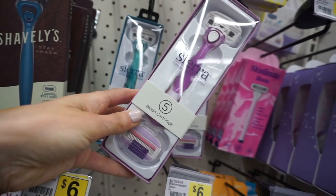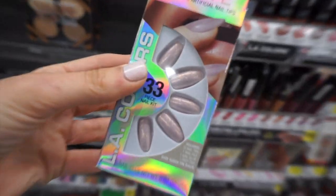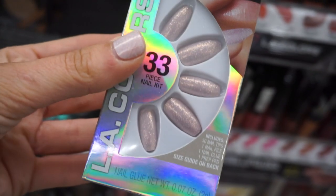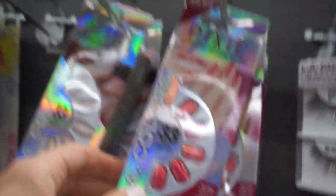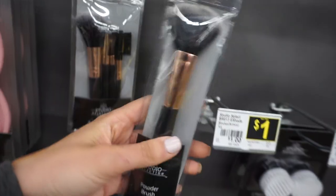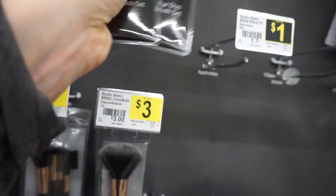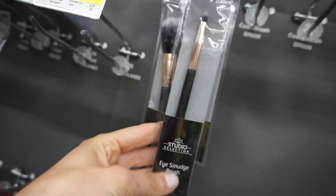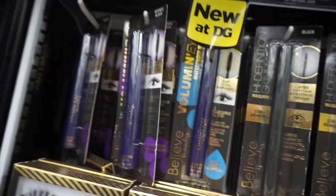They have new razors — this seems to be their version of a brazer with brands Shavleys and Sierra. There were some LA Colors fake nails; I don't wear them but the designs are really pretty with some cool patterns including a pearly duo-chrome vibe. There were also gel polish nail covers, and Dollar General actually has their own brand of brushes, which looked really nice — a little eye duo set, an eye smudge brush, and a face brush, all three dollars.